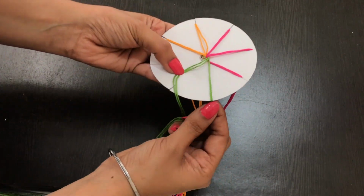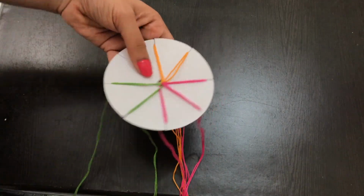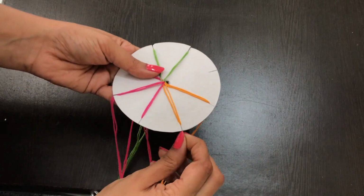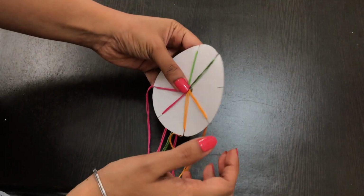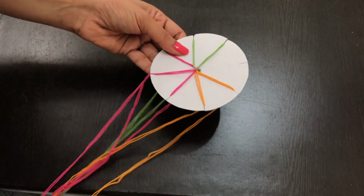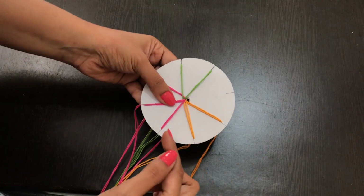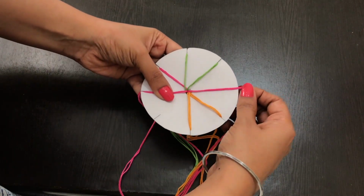Now 2 green strings in the sixth cut and 2 green strings in the seventh cut. Now you can see the eighth cut is empty. Pick the third string and place on the empty space.